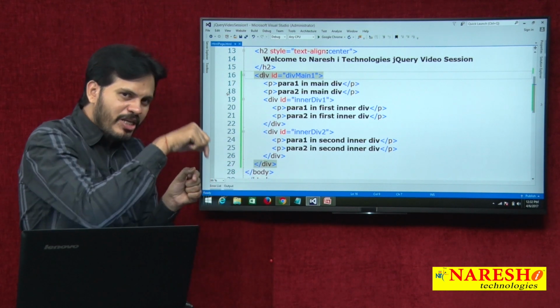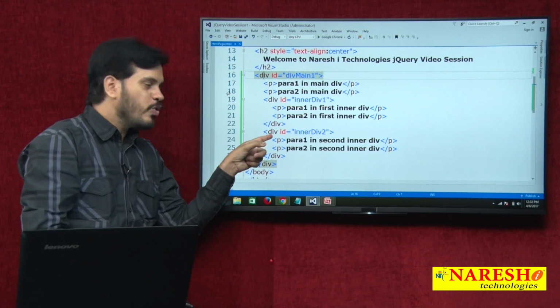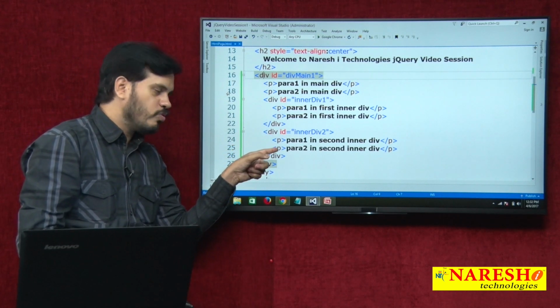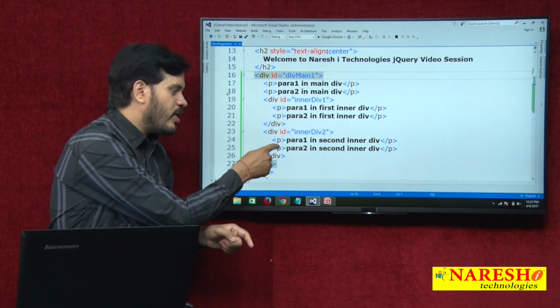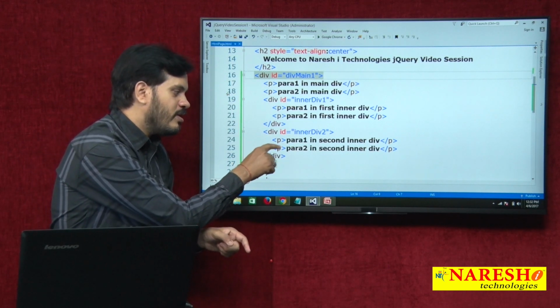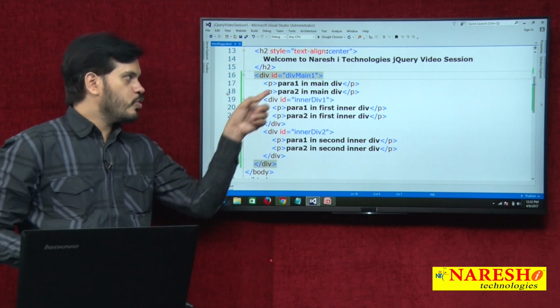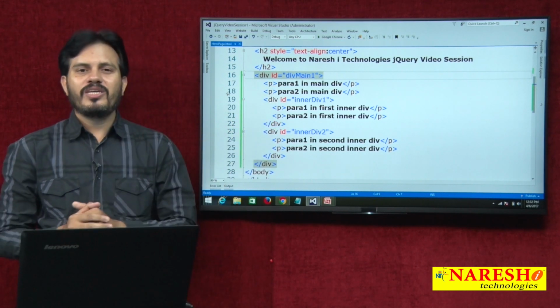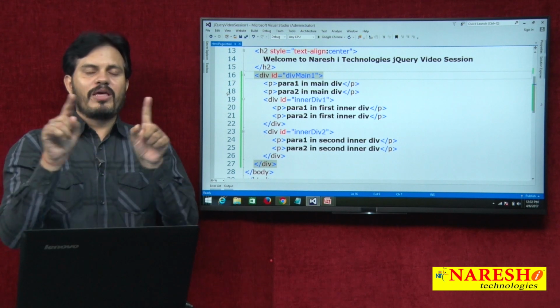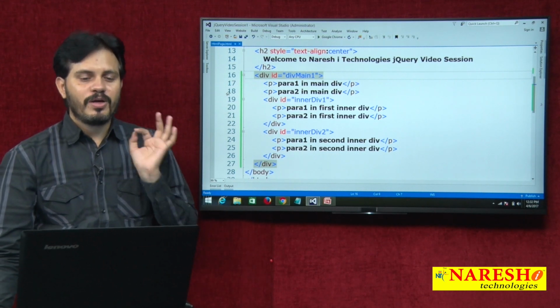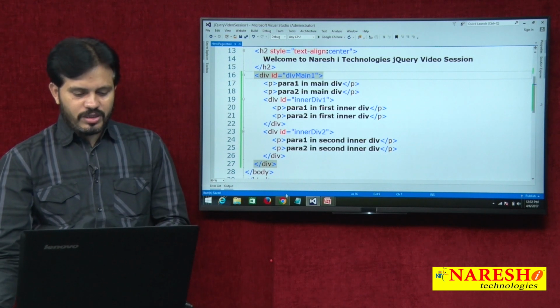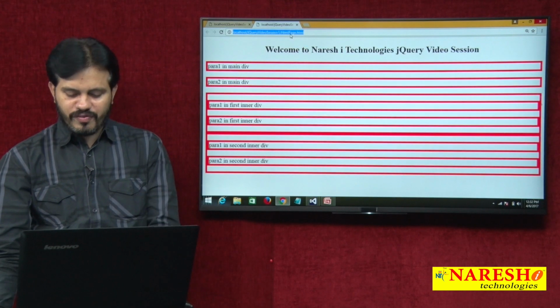Now for the third div, do we have children elements? Yes, these 2 are there, and according to our example, these 2 elements which are children of this div are matched by paragraph, selected. So 2, 2, 2, how many? 6. This is going to apply border to 6 elements. Those all elements are paragraph type. Save it, come to the browser window and refresh the HTML page.